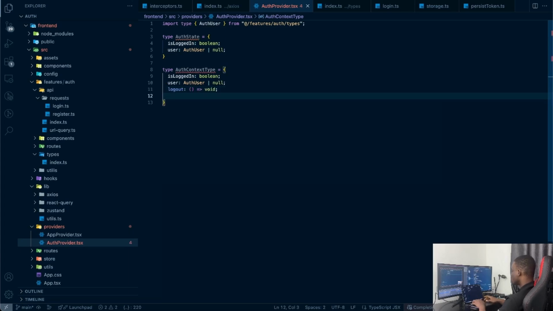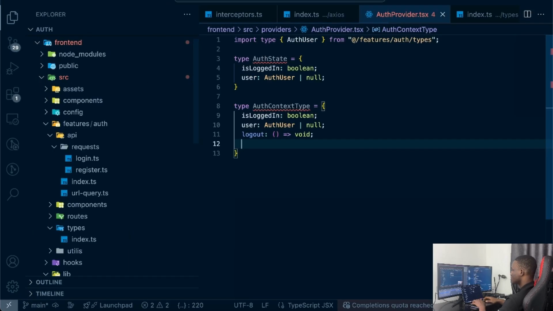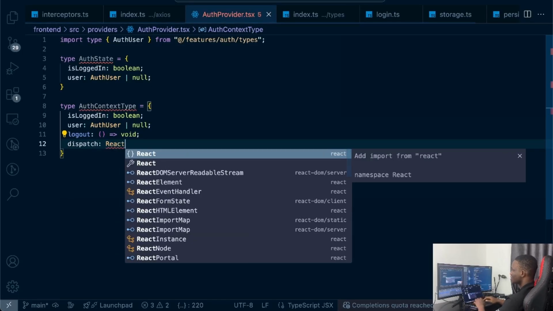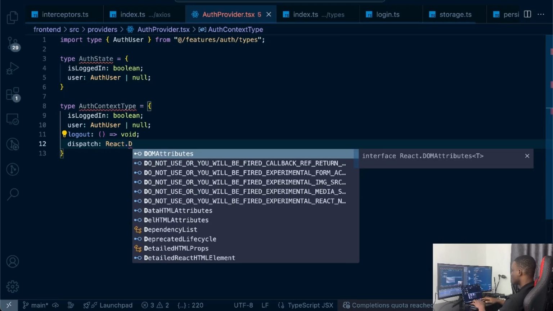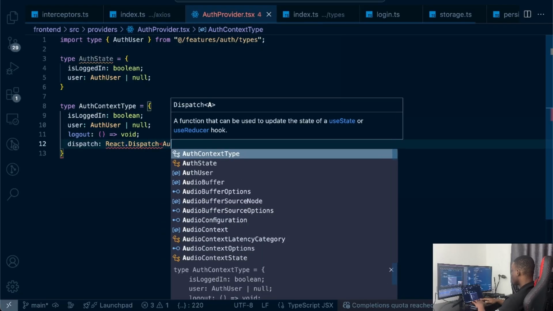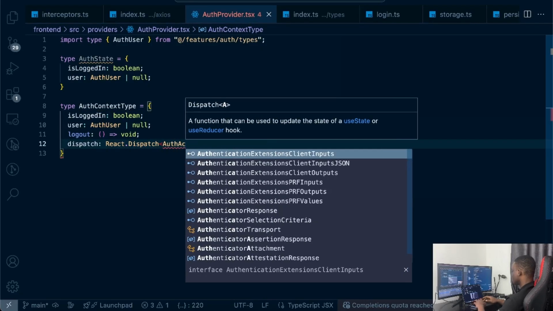And the next one that we can do, let me just increase the font size, is to have a dispatch method. This will let us dispatch some of the methods and functions that we're going to be creating later on. So this will be a type of Dispatch, and this will be AuthAction.